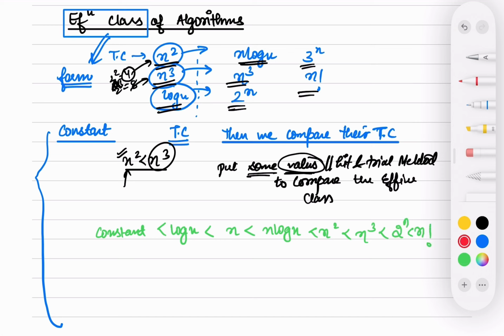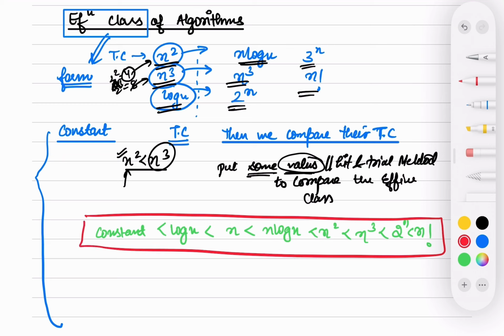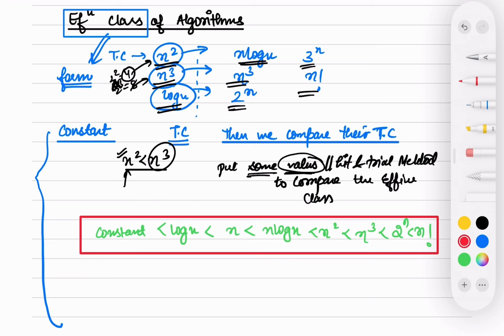Again, this is not a fixed list of efficiency classes, but it is the most widely used. If you come across a new efficiency class, you can find out by putting in some values. At least put in different ranges, that is 1 to 10, 10 to 100, and 100 to 1000.